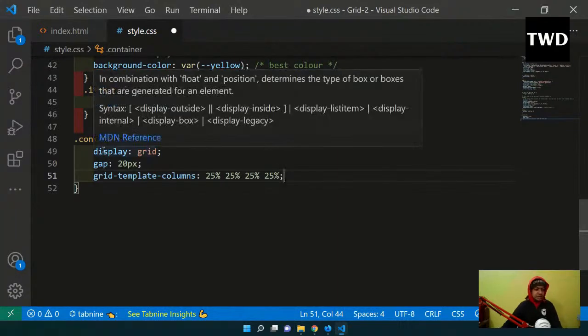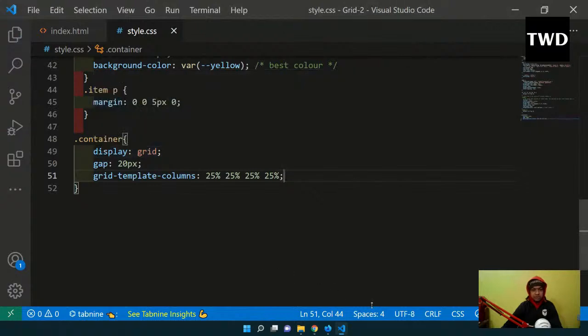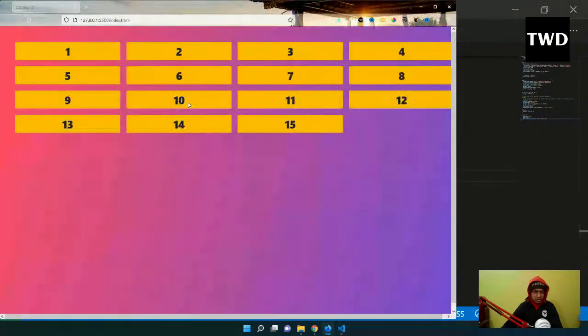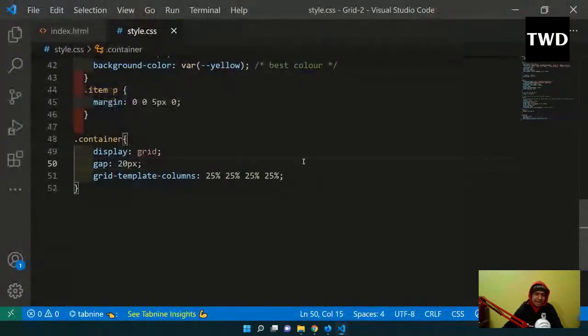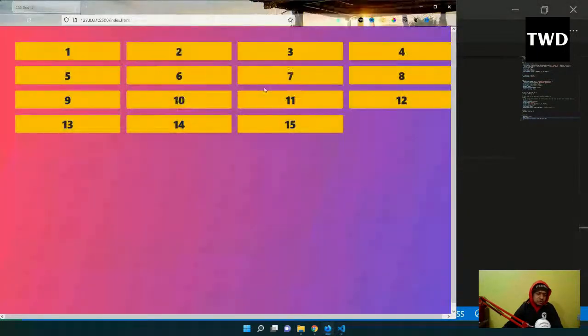Save it. See, it is not a correct way to give the sizing. The last one is getting cut because I have some gap also. So with a gap of 20 pixel, it is not 100%. It is 100% plus this 20 pixel gap, so it is not a perfect way to give it. So we will not use this way.